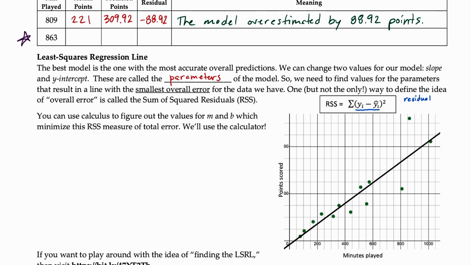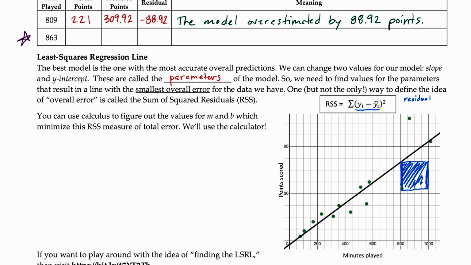Why do we square it? Well, we talked about this a little bit with standard deviation. It has its merits and importance, but visually, it also helps make sense of it all if we jump down here and think about what a residual is and what it means to square it. We grabbed a couple of examples earlier. We had this residual right here for the player at 809 minutes. Well, what is the square of that? It is literally the square created with all sides equal to that residual.